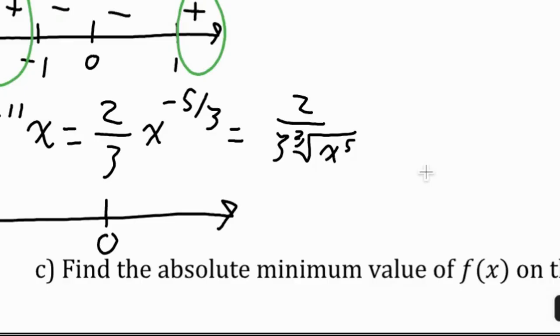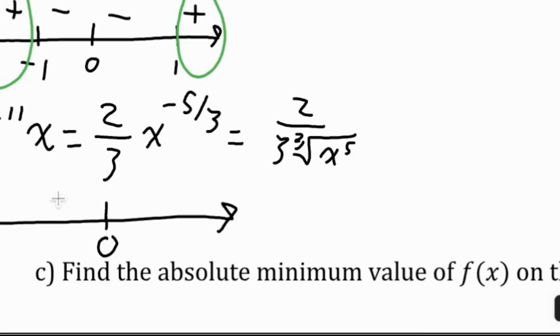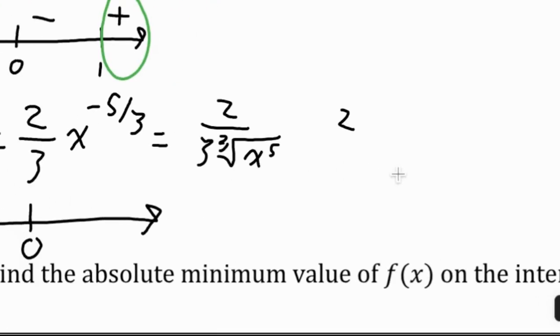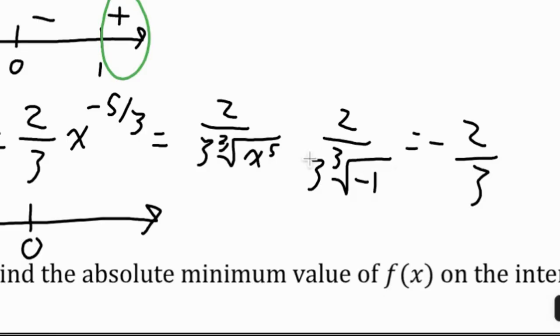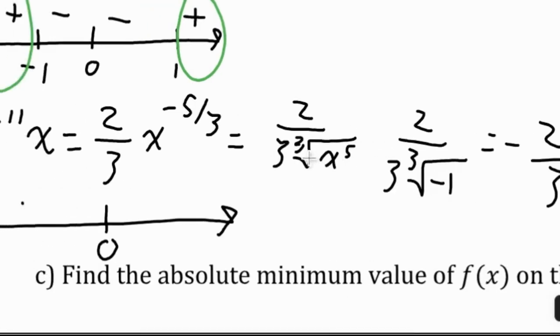Now, it's a similar process to the previous problem, finding out where the second derivative is positive and negative, and to do that we can just plug in. I'm going to go ahead and plug in a negative 1, so that'll get us into this interval right here. So if I plug in a negative 1, 2 over 3 times the cube root of negative 1 to the 5th is negative 1, because we're raising negative 1 to the odd power. And the cube root of negative 1 is negative 1, so that'll give us negative 2 over 3, meaning that this area is negative.